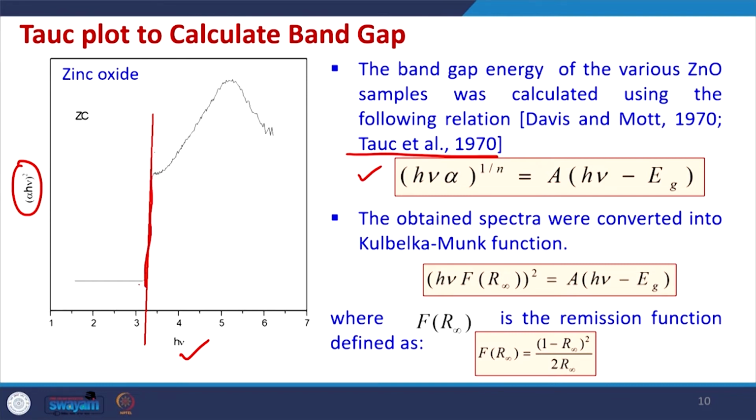If we plot this, we take the tangent, and wherever this tangent intercepts the x axis, that value is equal to the Eg value, or the band gap. Here we can see it is tentatively between 3 and 3.5, so we can take something like 3.25. This is how we plot them and calculate. You can go into the literature and study this paper. You can use the Tauc equation, and this function is used further for plotting this particular equation, and from here we can calculate the band gap. This is the band gap value that we obtain from this plot.